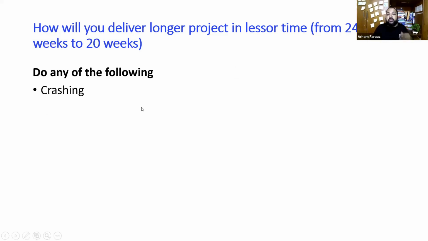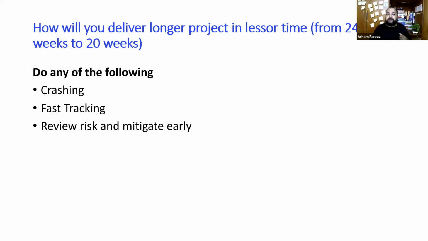So, note this: crashing is one way of reducing the duration. Fast tracking is one more way. Reviewing the risks early and then mitigating those risks early is one more way. So these are the ways you can negotiate and think and then reduce the duration of the schedule. You don't do it blindly, and you don't just deny it. Or you can talk to the customer and say, instead of 6 features, I'll do 5 features. So we can talk on these things, then reduce the quality.